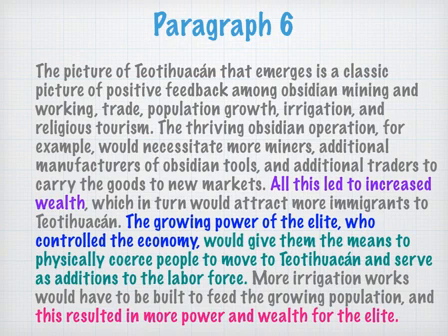If we scan down to the end of the last sentence, this resulted in more power and more wealth for the elite. So this is the key thing that we need to take away from this bottom half of the paragraph, including the key information that's around the sentence that we've been asked to simplify.